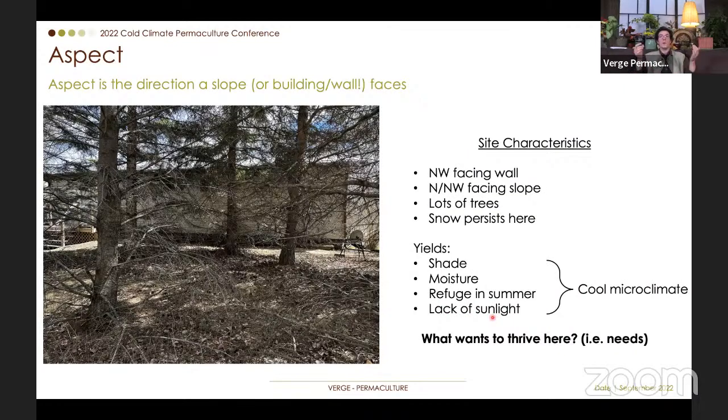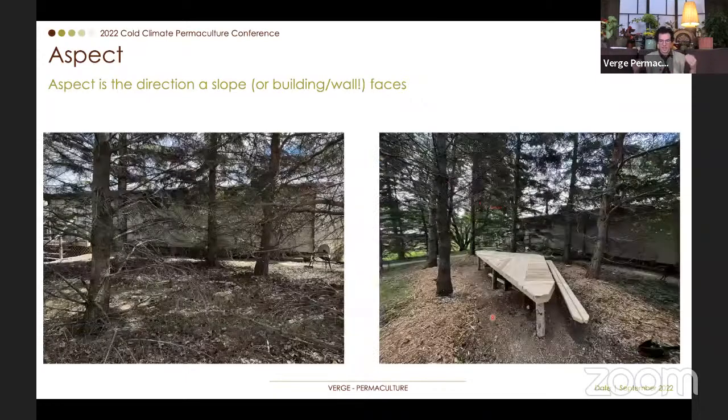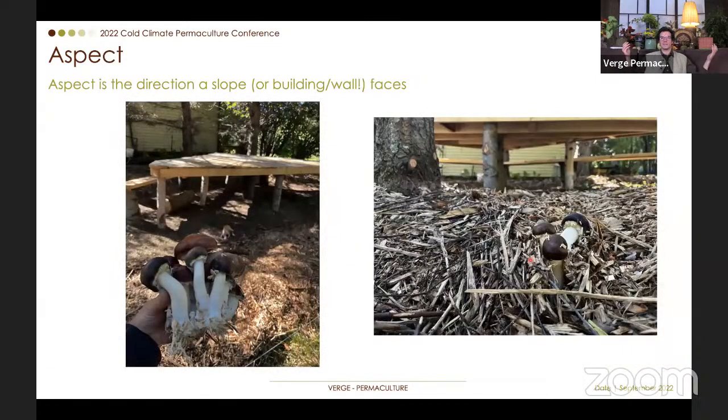So I figured, well, what wants to thrive here? What needs does this microclimate match? And it became the funky fungi forest. It became our mushroom garden. And so now this place is where I work in the summer. The house is right here. It's close to Wi-Fi. I can come out here, I get refuge from the heat, I'm still outside, and it is really quite pleasant. And we can have dinner parties around here. This acts as a stage, so we can congregate friends. We can play music. We can have fun, and we get mushrooms out of here.